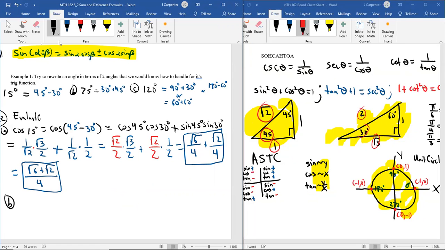All right, how about the sine of 7 pi over 12? The sine of 7 pi over 12. Now you might be going, well, shoot, what exactly is that? You could convert this to degrees from radians if you really wanted to. You can multiply by 180 degrees over pi, and the pi's will cancel, the 180 and the 12. 6 goes into both of those, and you can reduce and then multiply by the 7, and at the end of the day, you end up getting 105 degrees.